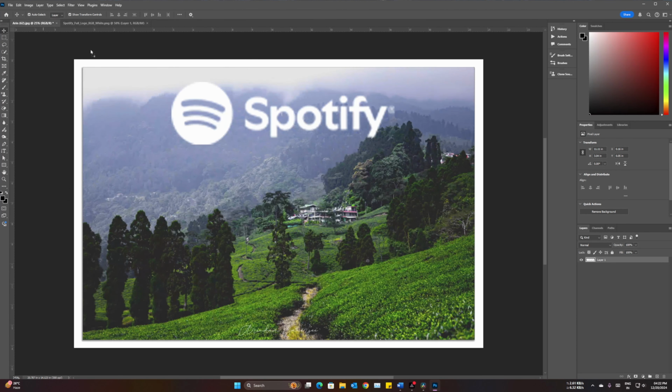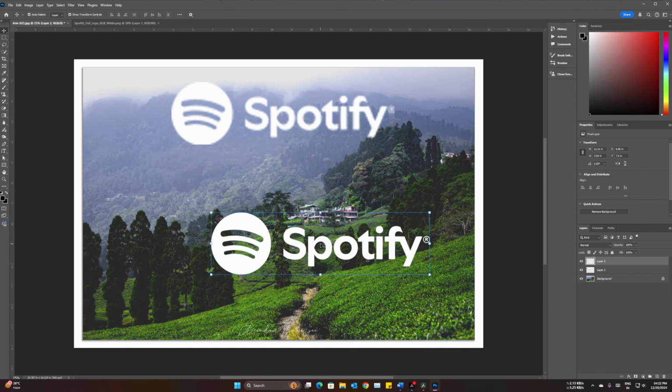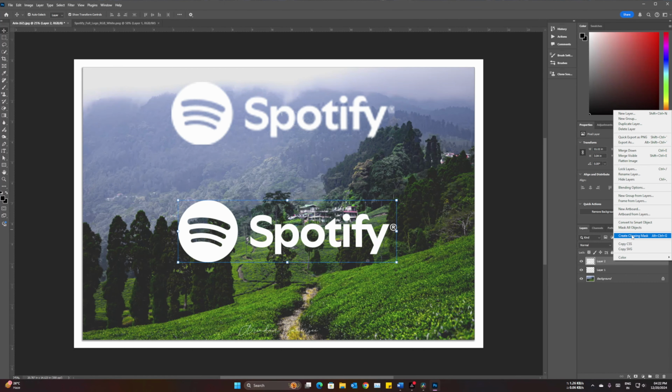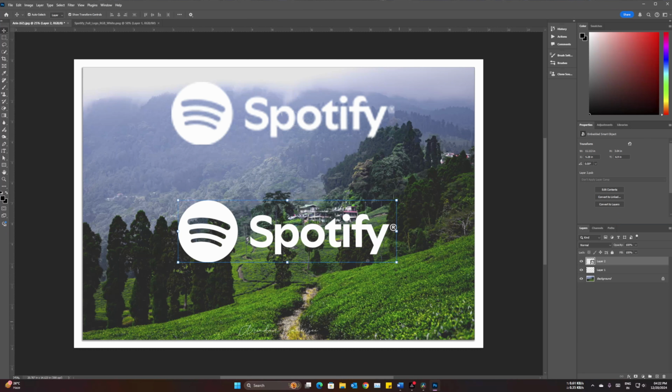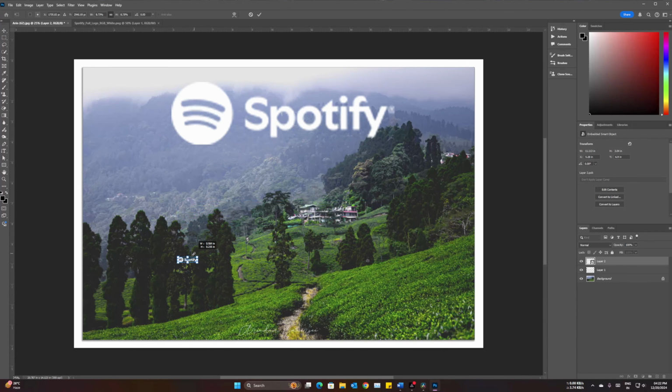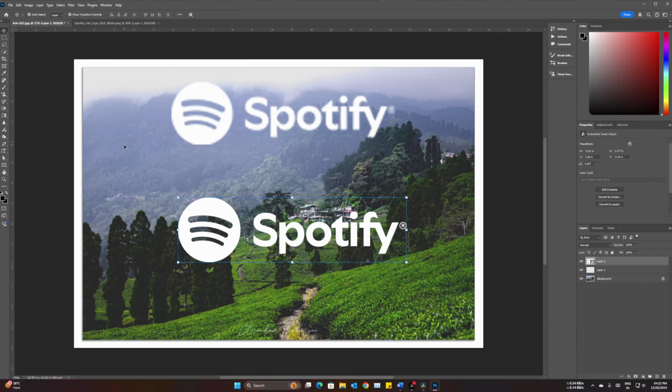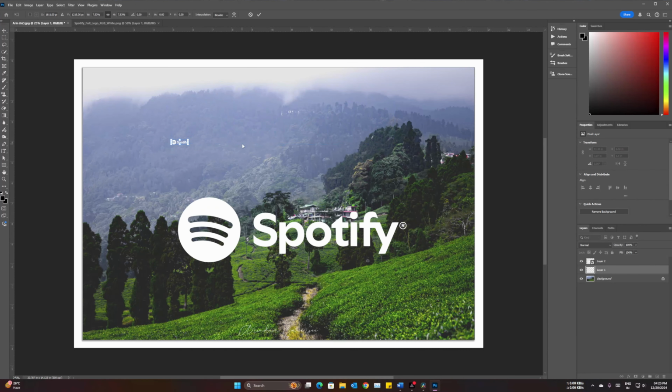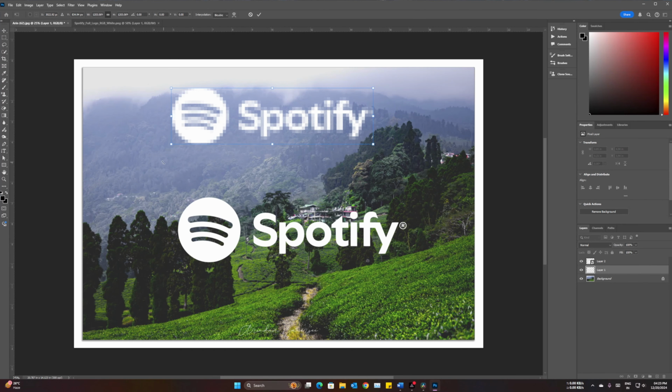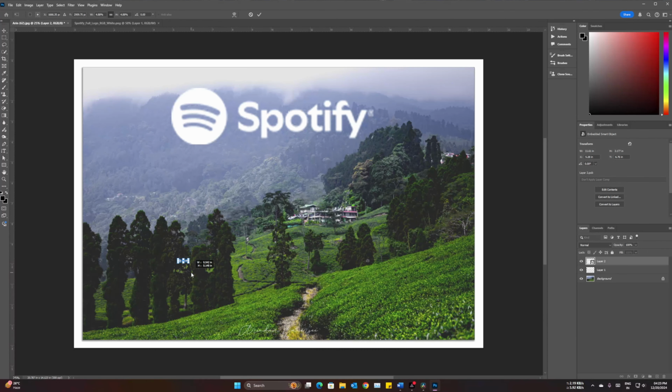Let me again copy or drag and drop it and make it a smart object. Now you can see it's a smart object. So that is a rasterized layer and that is a smart object. Now if I decrease the size, hit enter. Now if I increase it, it won't pixelate. You can see. That one will pixelate. Again, if I increase or decrease this one, it won't, because it's a smart object.